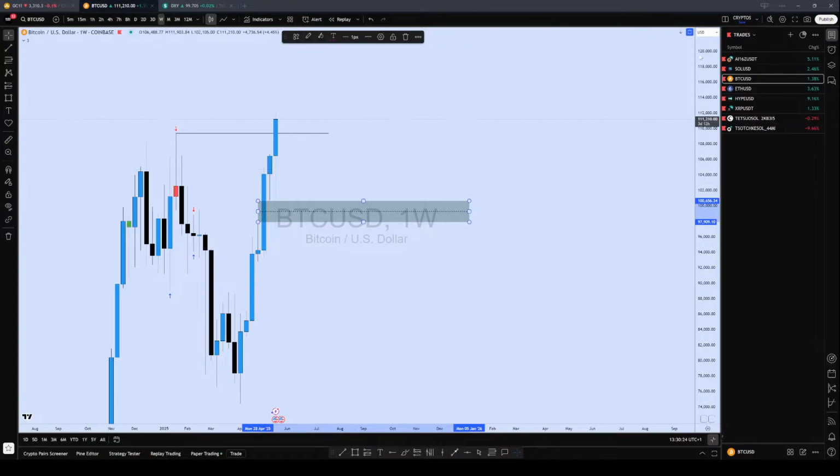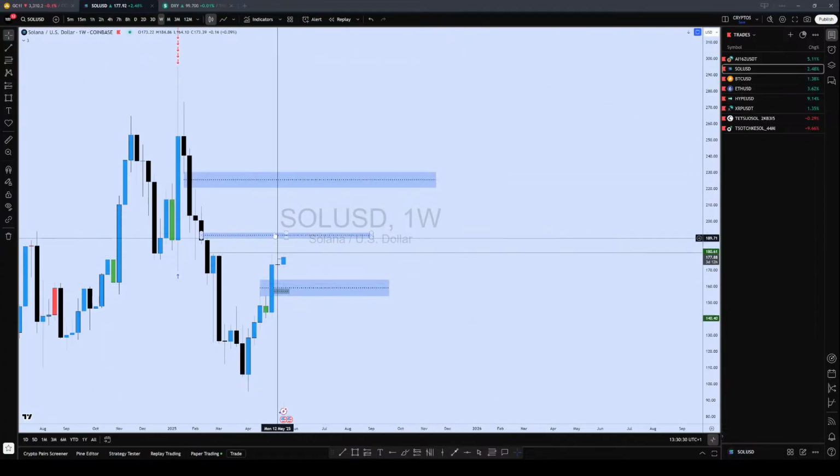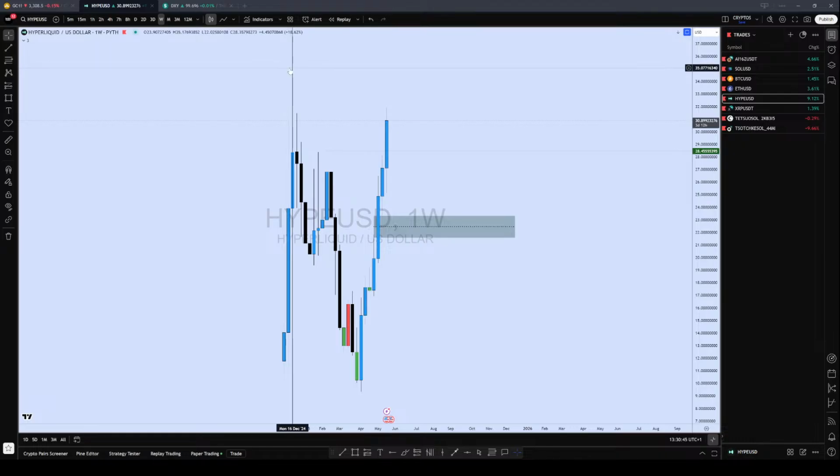And with that confirmation, I think Ethereum will also continue going up. Solana will keep going up to the levels that I've given. So go back to previous sessions and then check. I've given the levels that price is gonna reach for. Hype will make a new all-time high again, but again they can form a gap.